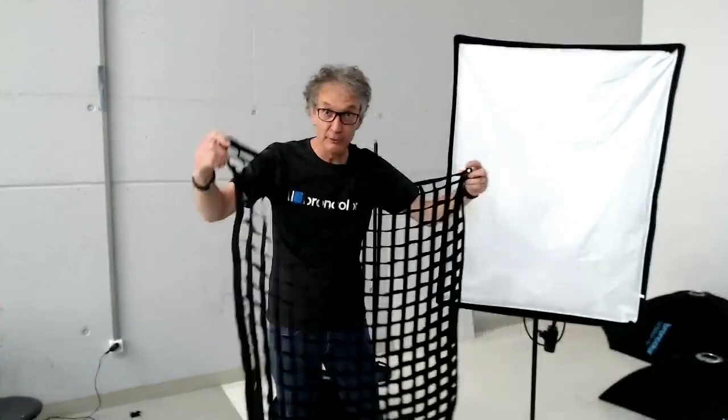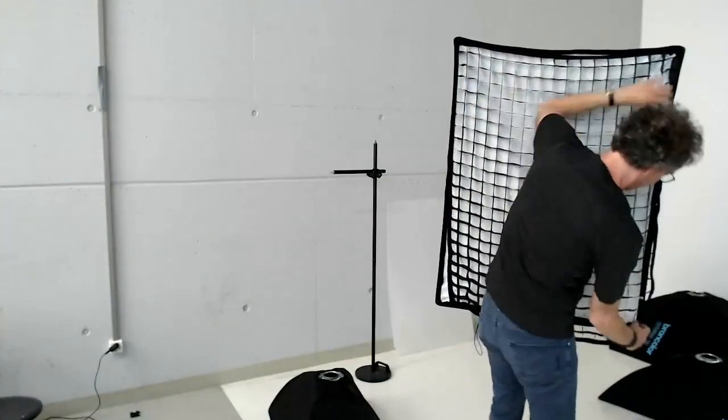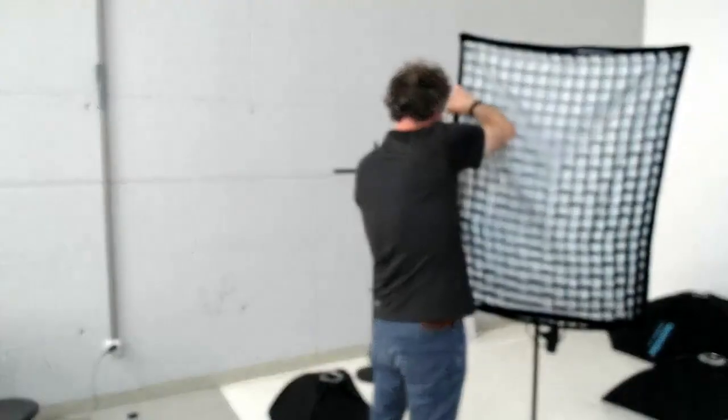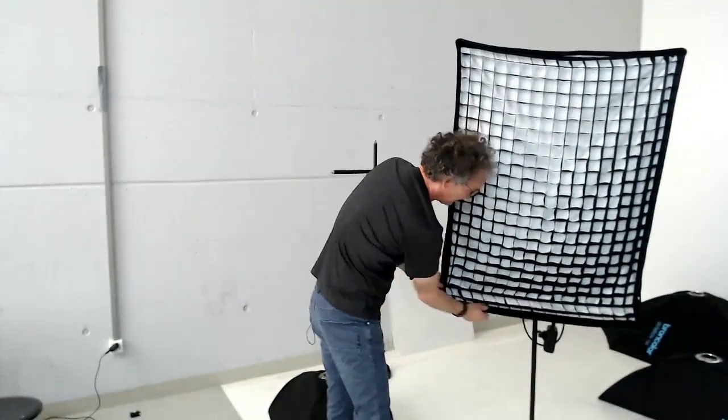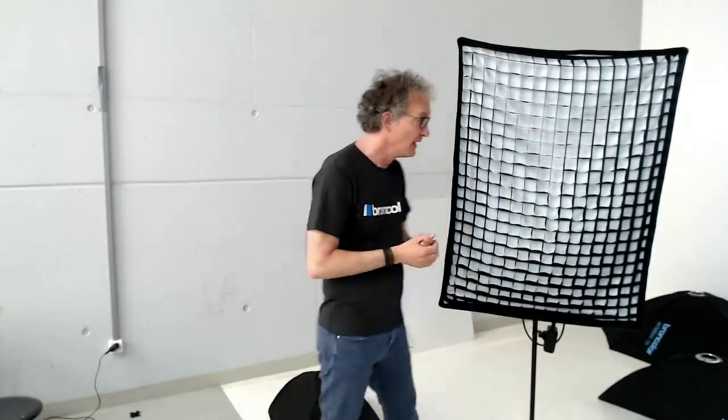So there are two reasons to use this. The first reason is the reason that everyone is familiar with, if you would like to have a gradation. Let's say if you don't want the light even all over the body, you can, of course, direct the light a little bit more. You can have the light more on the face and with a gradation down to the legs, or vice versa, or the other way around.